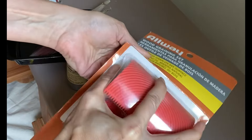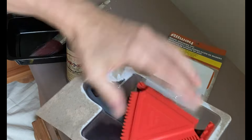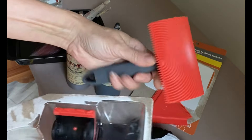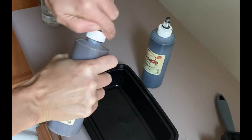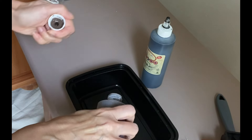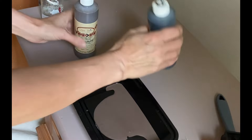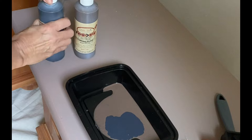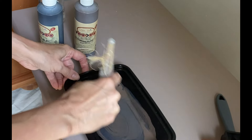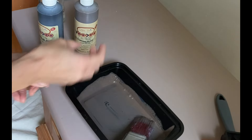I'll tell you a little secret — I've never used this wood graining tool before in my years of furniture painting, so we're going to try it together today. The tool is like a silicone squishy material and you take it and drag it along the top of your project while your paint or stain is still wet. I'm going to mix even parts of Voodoo Gel Stain in Tobacco Road and Black Magic. I'm choosing to mix these two because either too brown or too black is not going to look natural enough, so we'll get an in-between color and lay it down fairly thickly over top of the Mud Puddle.